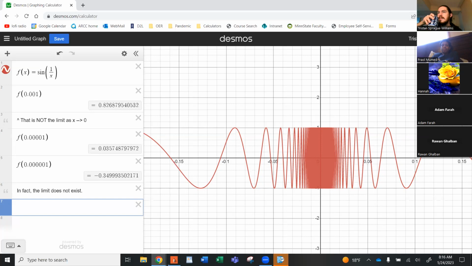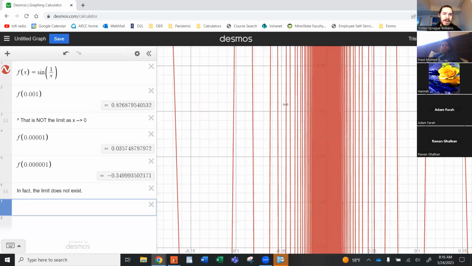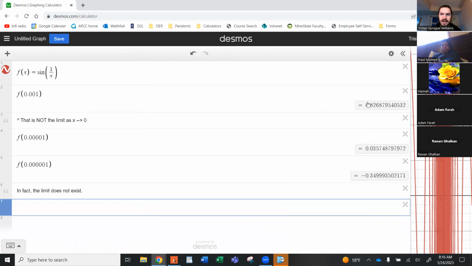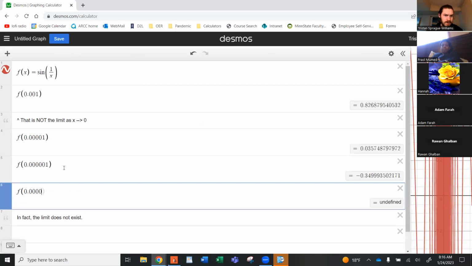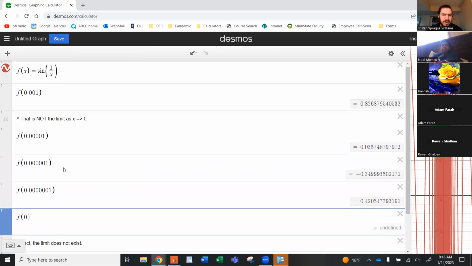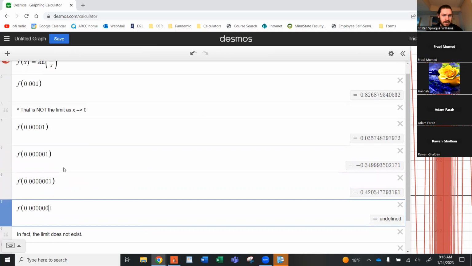So there's no way to know that the limit doesn't exist until you actually graph it out with the values and everything for this one. Well, the graph isn't strictly necessary. The bigger point is looking at a sequence of numbers getting closer. If I maybe do another one or two here, 1, 2, 3, 4, 5, 6 zeros, it becomes pretty clear. No pattern, no trend. Yeah, there's just no trend.